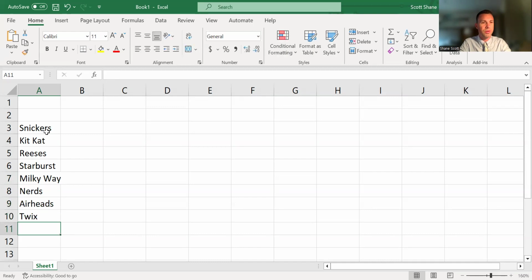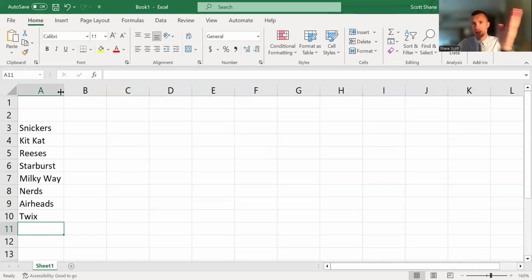And don't forget, a lot of review with Excel. How do I create the Milky Way? Because it's going into cell B. Anyone remember? If you said yes, go between the A and the B. There's a little black cross, double click, and it extends the line. So that's a good trick.